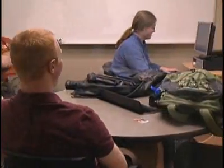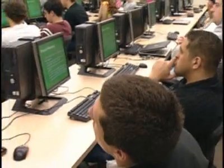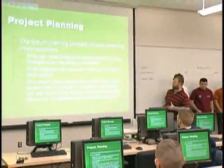In senior project, we were able to take all of these classes, everything we've learned from them, and exercise these practices in a real product. It's very important for software engineers to know how to work with a big company and gather requirements and design and write the software and actually deliver that product to a real company.